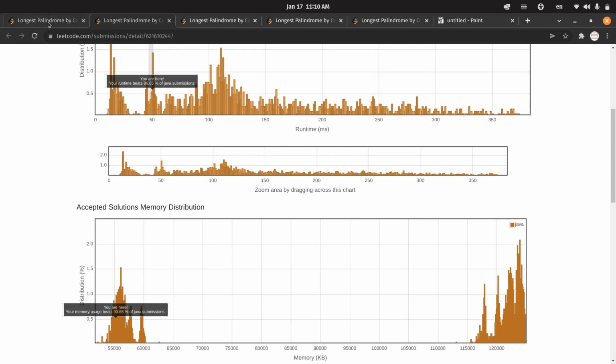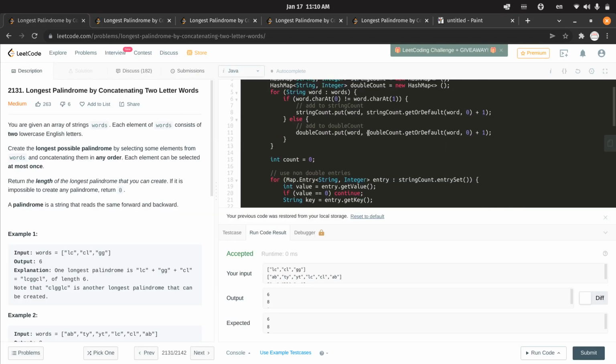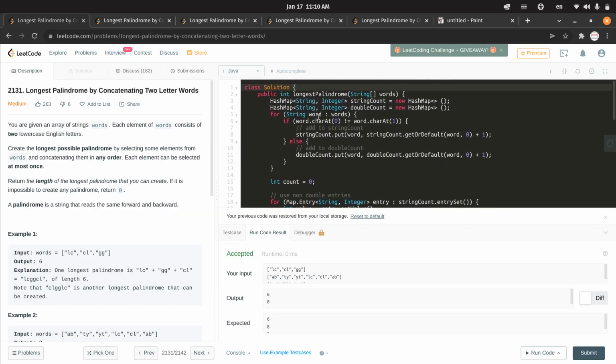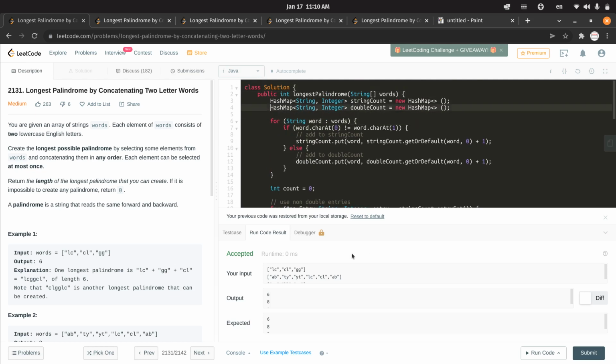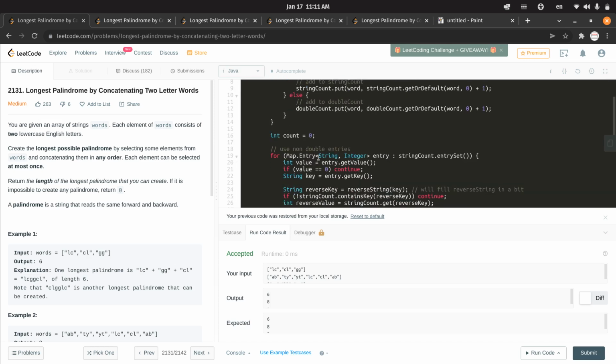Now, if we look at it, I'm passing through every word here, and let's say n is the number of words. So I'm taking every word and iterating over it once. So this is O of n in time. It's also O of n in space, because for every word I'm storing it. This is linear.